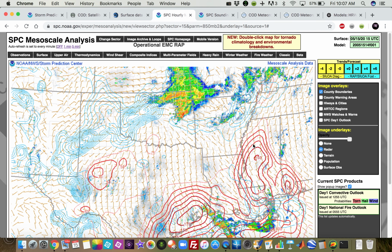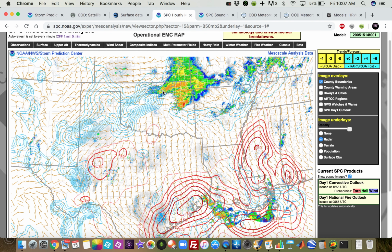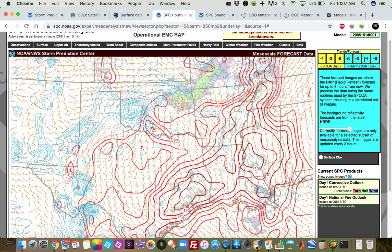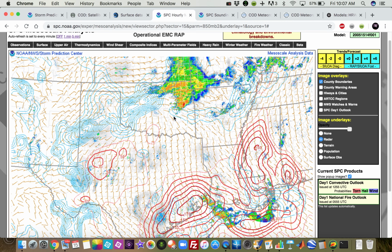Let's look at 0 to 3 CAPE real quick. This is a good parameter to use to diagnose landspout potential. Vorticity, the spin near the surface. We can get little spin near the surface coupled with strong instability in the low levels. That really stretches those eddies, that vorticity at the surface, and can give you landspouts if you get updrafts co-located with that surface vorticity. We see we do have an increase throughout the day, over 100 joules per kilogram of 0 to 3 CAPE, coinciding with some vorticity. So maybe a landspout threat if that outflow boundary can stall.